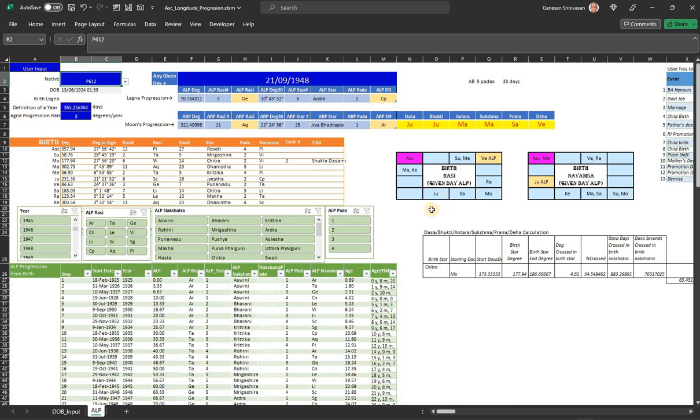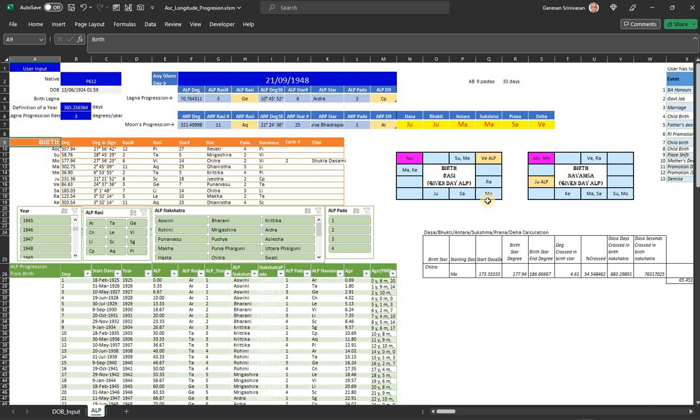Also, the idea here is, this person is born on a particular day, so the date of birth, 13/6/1924, is pulled from the database, and the ascendant and the degrees of all the planets are pulled from the other sheet. So the degrees, rasi numbers, rasi name, star lord, all that are calculated in this table. This is the birth table, and based upon that the birth chart is erected.